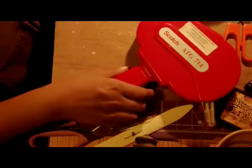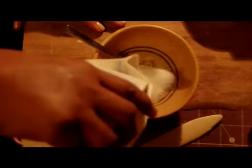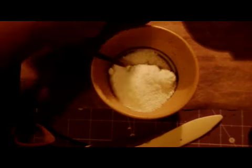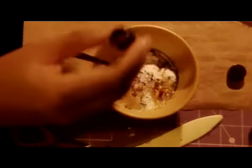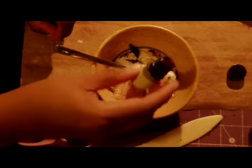So I'm going to put this aside for a second, and I'm going to take my bowl and I'm going to add a little bit of Epsom salt. Add a bit in. I would say probably a tablespoon or two, so I'll do 2 at a time. Add in a little bit of these flowers, just a little bit, and then my essential oils. So it's probably best to add less than more because sometimes these oils can be quite strong. So a few drops of those, and just stir that all up and get it really, really well blended.